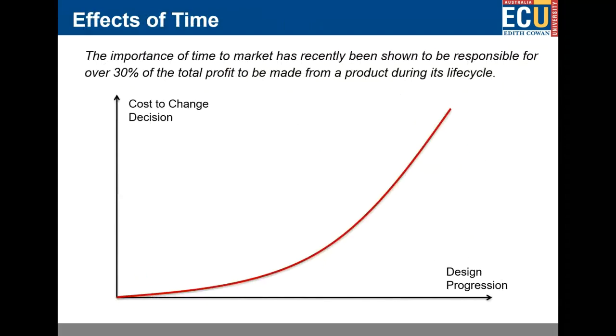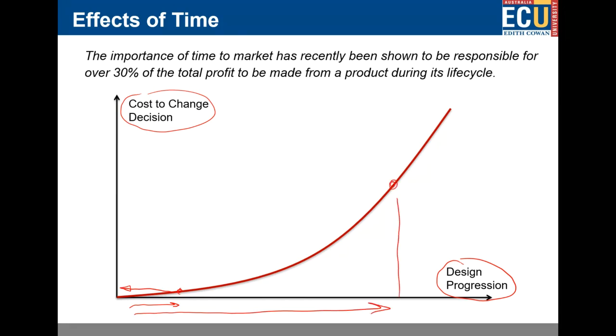And if we were to plot this on a particular chart, you would have here the cost of change versus your design progress. Now, if you haven't progressed very far and you start to make some changes, it's not going to cost you very much at all. But if you've gone well and truly into your design and you're somewhere here, you can see that it's going to be a huge cost to then make those changes. So this is all really about 90% planning, 10% doing.